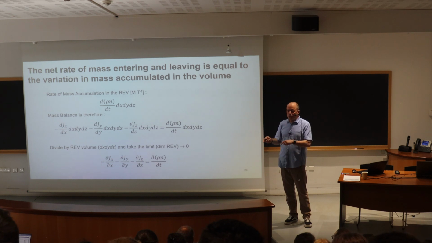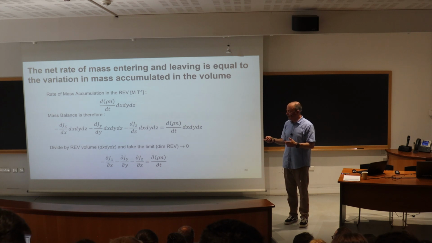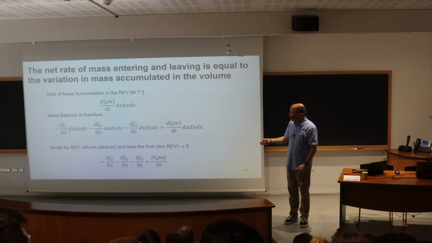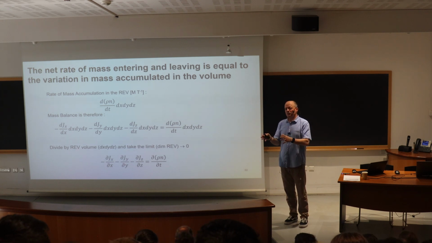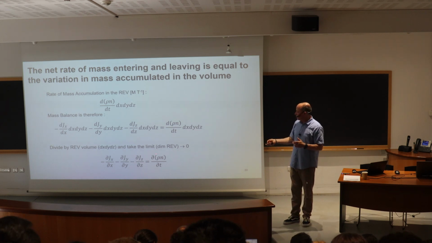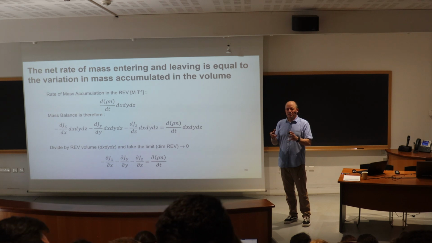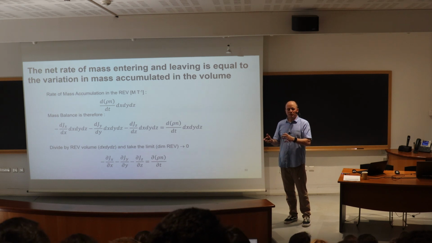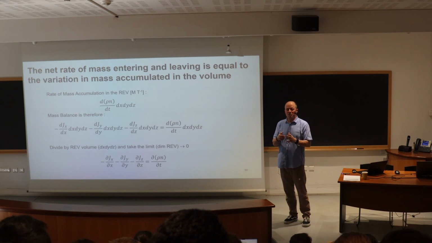So we've done a few simplifications here, but keep in mind, when I show these equations, just remember that those three terms represent expressions for the mass flowing in minus the mass flowing out across all six faces of the REV. And the term on the right is the change in the volume or mass of water for the same volume. If what flows in is equal to what flows out, the term on the right-hand side should be equal to 0. But there is still water movement.